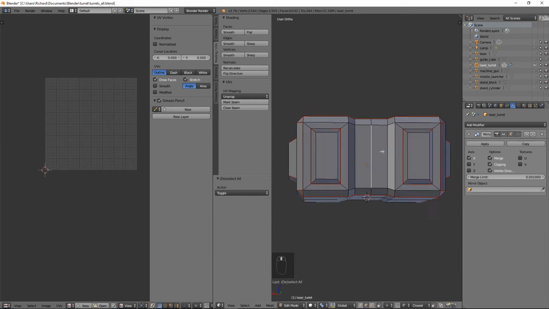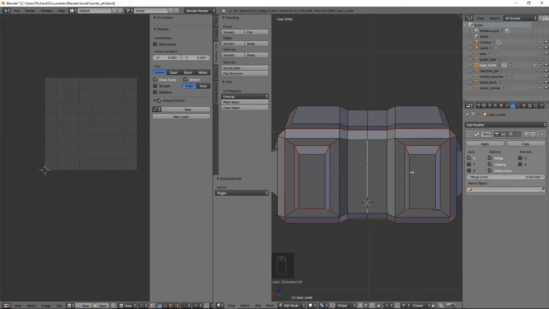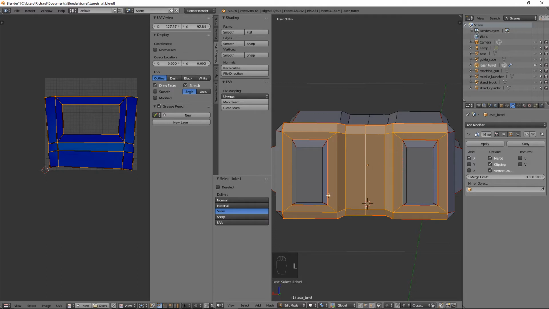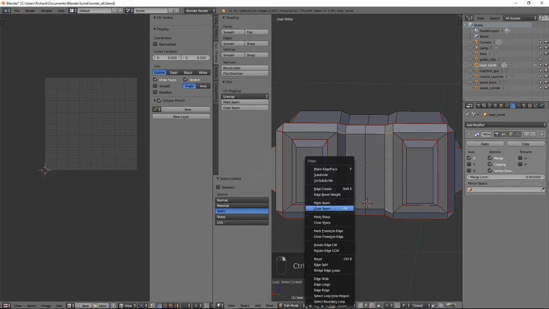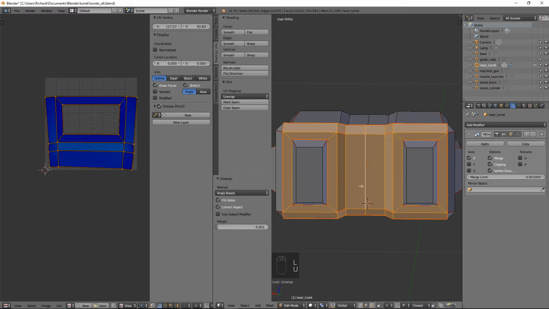But it is. L. So which bit is it? Let's just try and work it out. It's this bit here, isn't it? So if I just added something to there, Control E, mark seam, L, U, unwrap, doesn't make a single iota of difference.